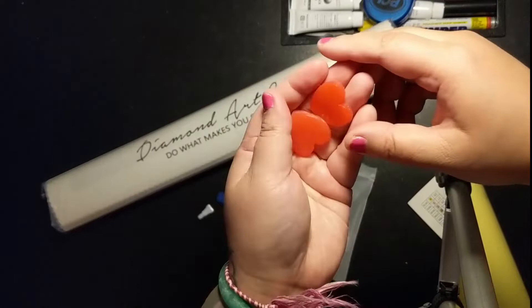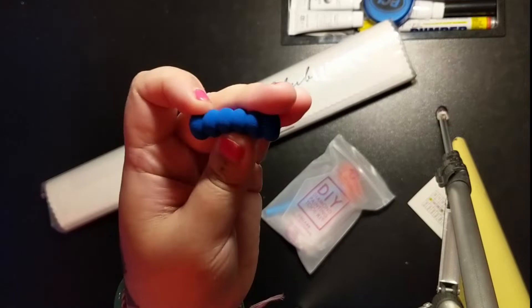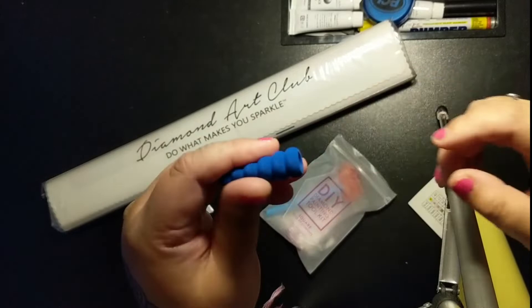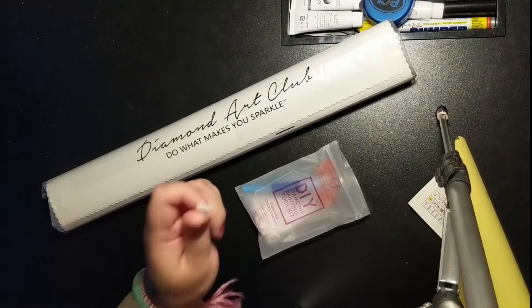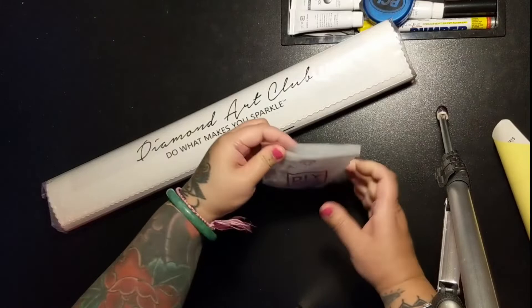Two things of wax, and they're shaped like hearts because it's super cute. A squishy thing for your pen so that you don't get calluses on your finger — if you look at my middle finger, I have a bump there just from writing, so I really need the squishies. And then it came with a four-placer, a multi-placer, so I can place four drills at one time. There's the kit — it comes in this really nice soft bag.